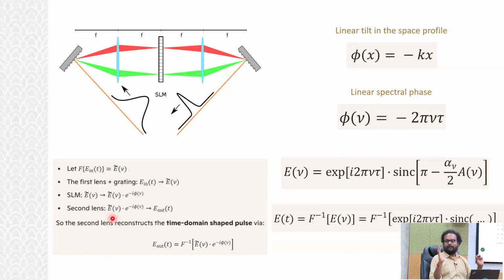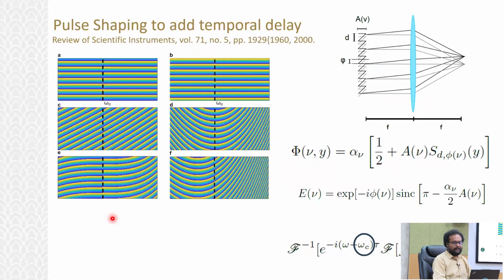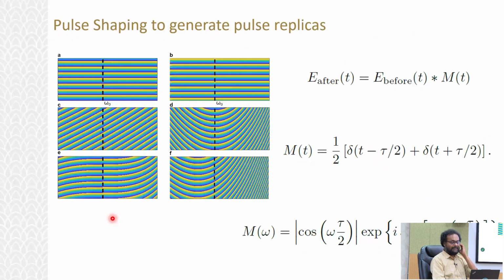Okay, but the idea is you are using scalar diffraction theory, Fourier optics, to access the frequency space, right? And then applying a phase pattern there and seeing it manifest in the time domain. It's a very beautiful demonstration of how spatial Fourier optics can enable you to structure the electric field in time and spectral domains.